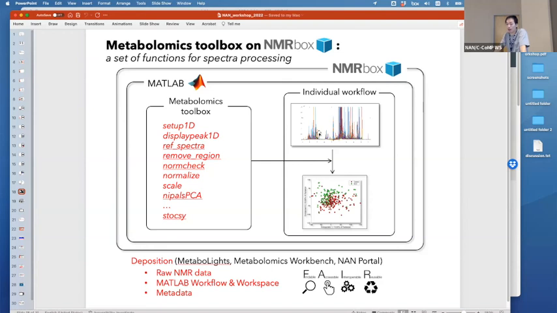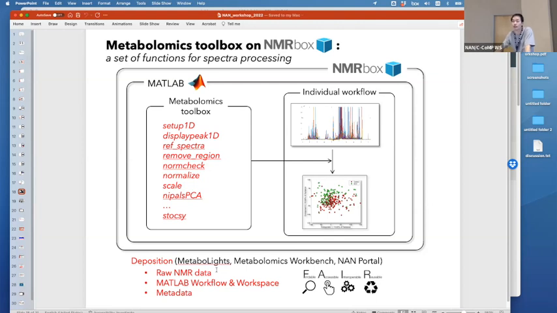Anybody can use this, but our real purpose is more about FAIR science. When we submit a paper, we always deposit our raw data, processed data, processing script, and metadata in databases like Metabolomics Workbench or the NAN portal. That's really good.